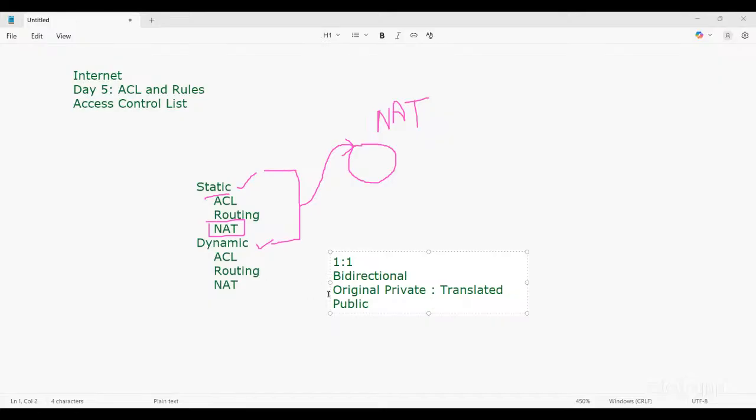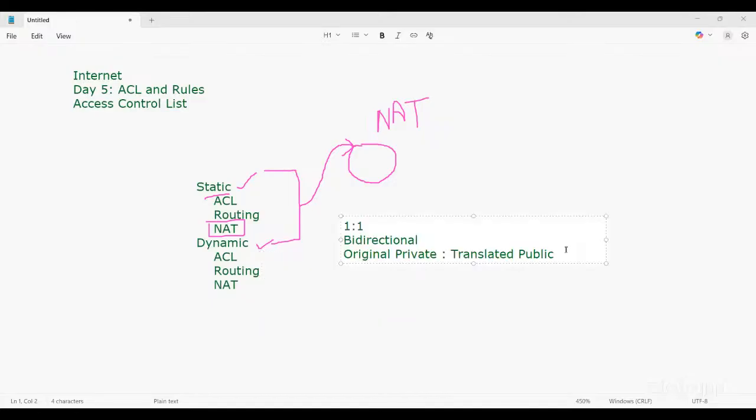These are forever. Once it is fixed, it is fixed. Throughout your firewalling and network traffic, they won't change until you, as the network administrator, change the configuration.